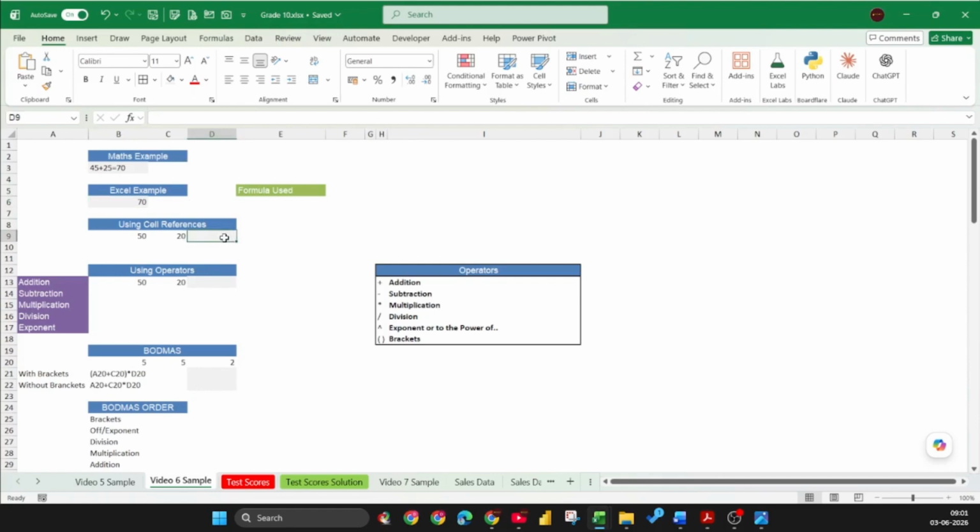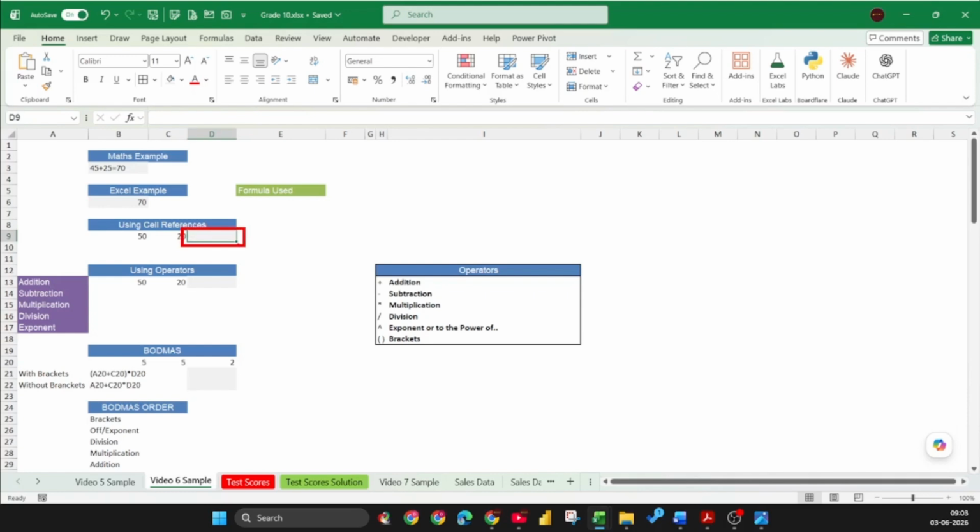But here's where it gets clever. Using cell references in your formula. Instead of typing actual numbers, you reference the cells that contain those numbers. Let's say B9 contains the number 50, and C9 contains the number 20.